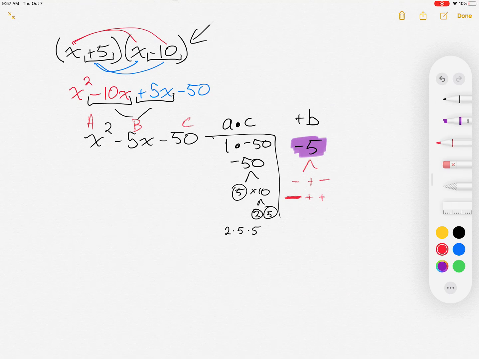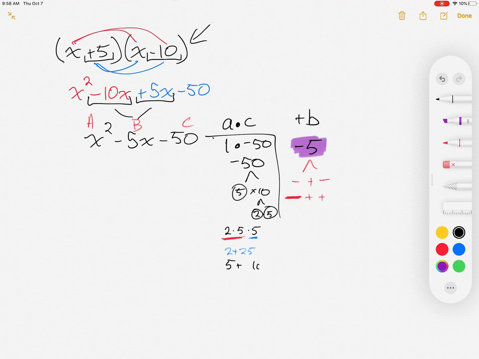So first one is I can go 2 times 25. So that's 2 times 25. Well, you can see right away that if I add these up, that's not going to equal negative 5. Okay, so now we block a different way. I can go 5 times 10. Okay, so remember, I have to use all the numbers each time. So I get 5 and 10. Well, that equals 15. So how can I change it?